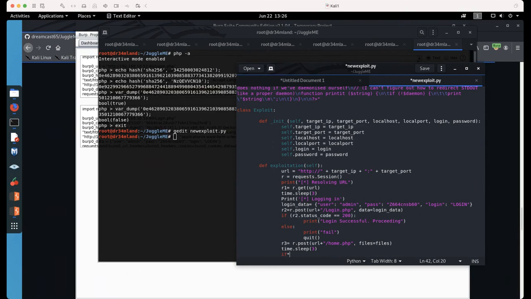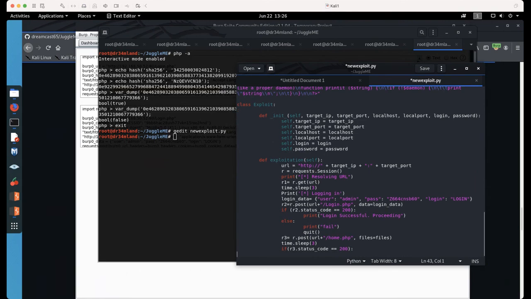So if the request 3 status code is equal to 200, we're going to print upload successful.